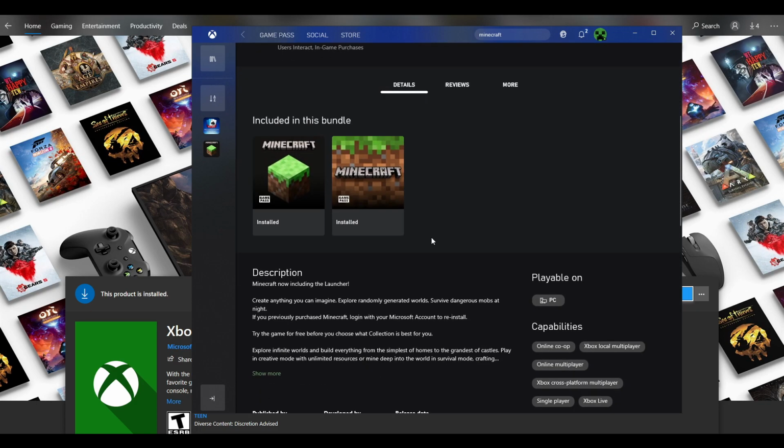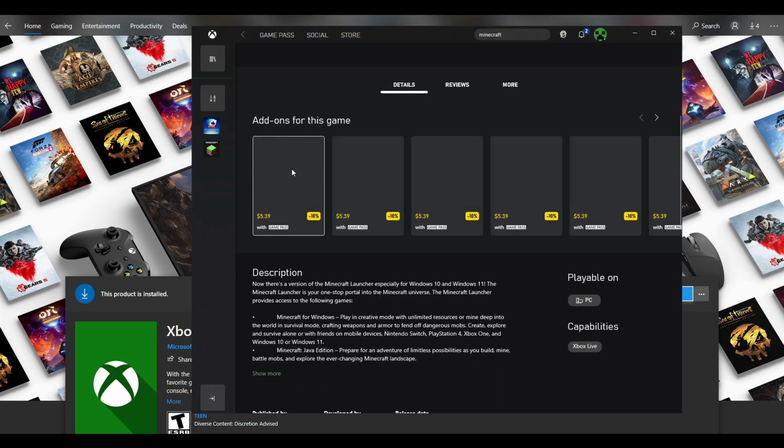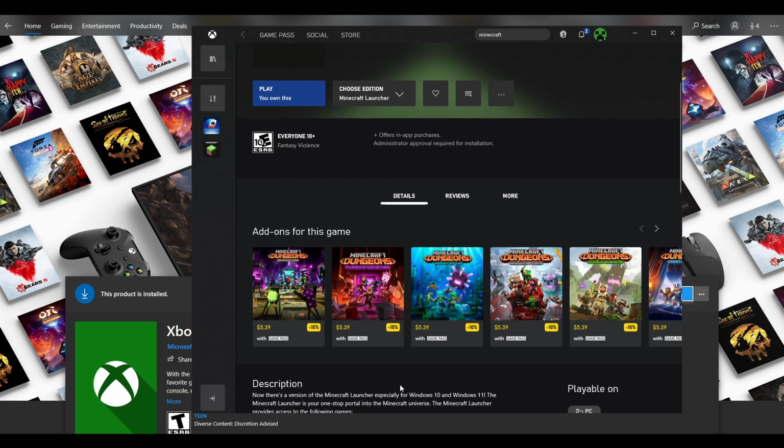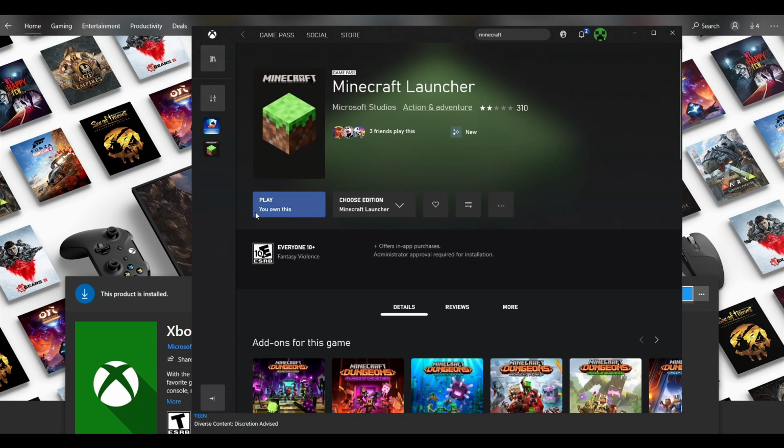You can scroll down all the way over here and click on the launcher icon. Now once you have clicked on it, just scroll up and you can download it right here for free. Now this is very good as you don't have to purchase Windows 10 if you don't want to already, even though it is a good game and you can access both games on the launcher.